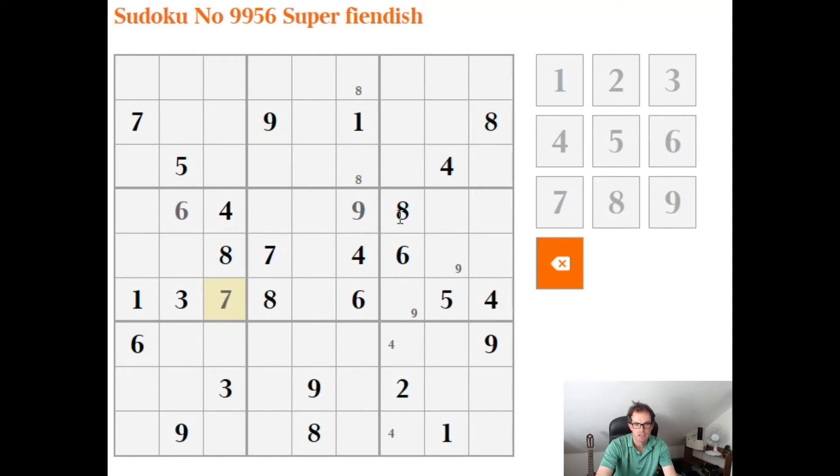That 7 here allows us to use that number again immediately — whenever we get a number, we should automatically be trying to use it. Here we've got 2, 5 and 9 to place in this block. That allows us to do two things: write a 9 into this cell here, and then this forces a 5 into the top position, which allows us to resolve where the 2 goes by the process of elimination.